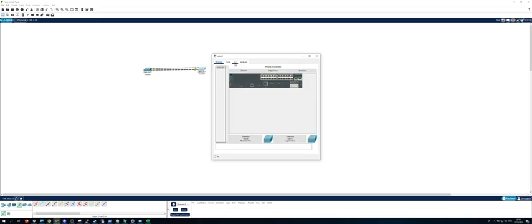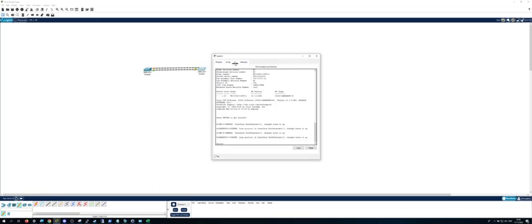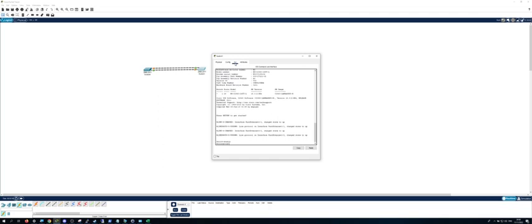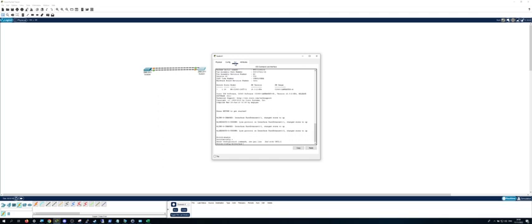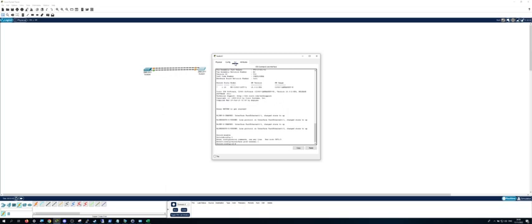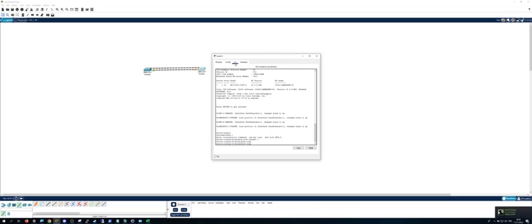And now we do the same on the other one. Basically the same commands. Enable, config t, interface port-channel 1, interface range. Wait, okay.